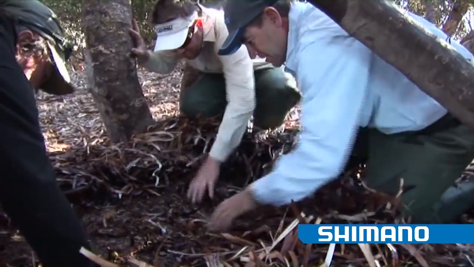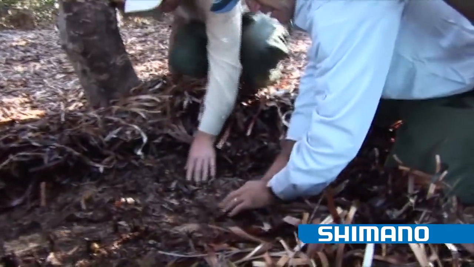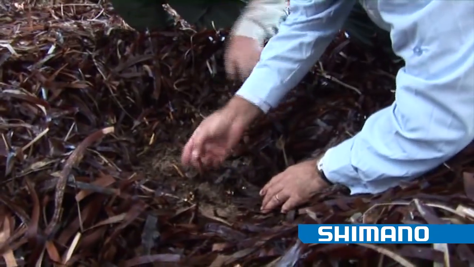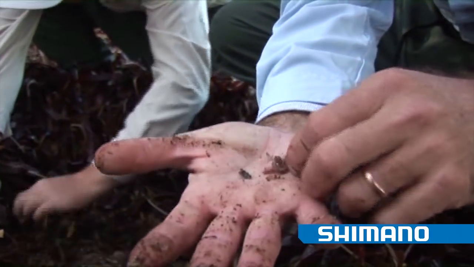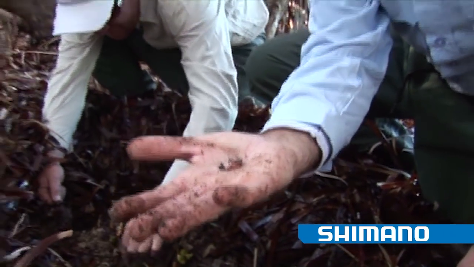This sort of flaky, crumbly stuff, there you go. Expose the mulch on top of the sand. Yeah, just that. Just like that. Just like a little common garden worm or earthworm. A little bit paler, but apparently the whiting just love them.